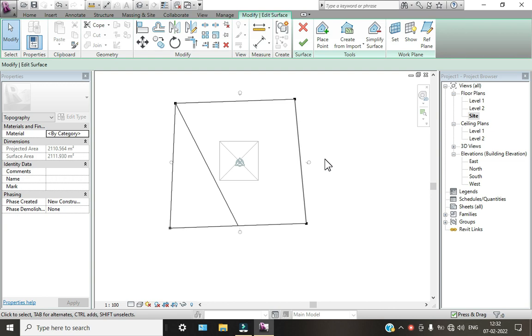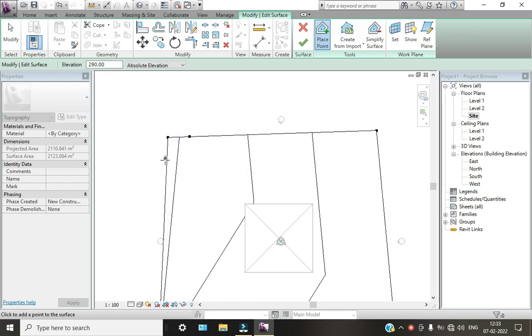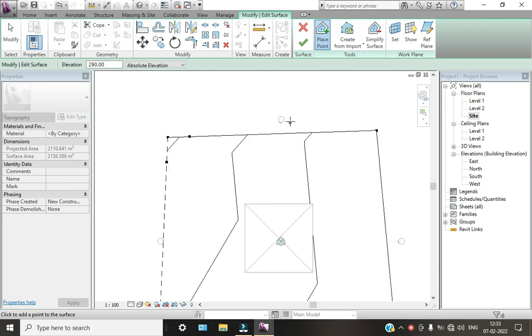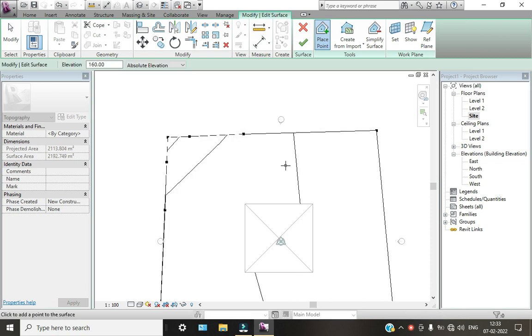You place a point and select 290 and place here, here. Again, like this, we can go to this 160, like here and here. So you can go like that, right?